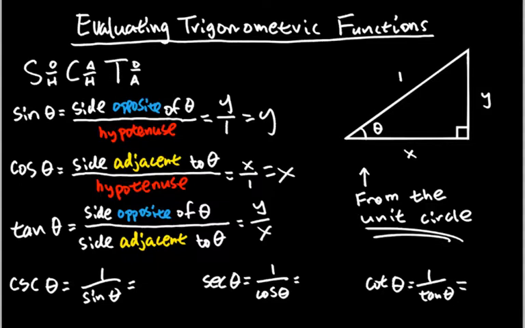Cosecant, secant, and cotangent are just reciprocals of each of those. If you understand what the word reciprocal means, which just means you take a fraction and flip it, then it's very, very easy to see that cosecant is just 1 over the y value in the unit circle. Secant is 1 over the x value, and cotangent is just x divided by y. It's literally just each of these things flipped over. So if you can get one of them, you can get the other. It's really easy.